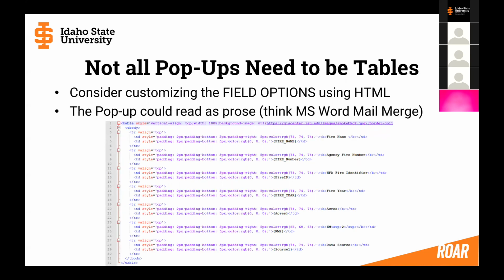Not all pop-ups need to be shown in tables. Consider customizing the field options using HTML. HTML is not terribly difficult to learn. Some of you are probably really good at it already. The pop-up, as I already mentioned, can read as prose, almost like a paragraph, a short story that you're giving to that consumer. If that's the correct way of approaching and communicating with the consumer, then why not, right?